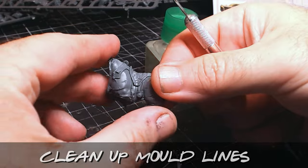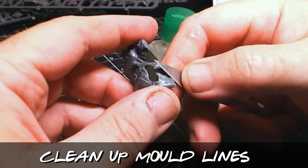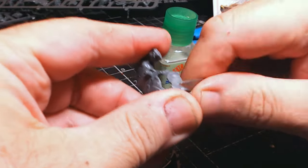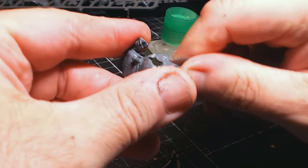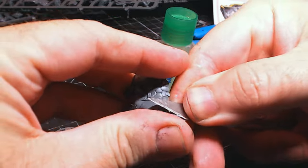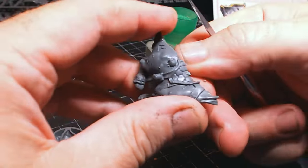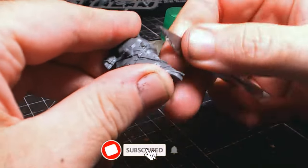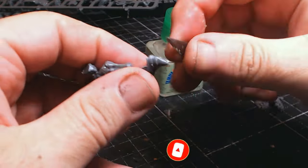These aren't quite horses — these are definitely more pig-looking things. Usual thing: cut them off the sprues and then tidy up, cleaning up any of the mould lines or any of the bits where they were attached to the sprue. There wasn't a lot of cleaning up to do, so it wasn't too bad. I cleaned up a little bit and then glued the bits together and had a go at some more cleaning up afterwards.